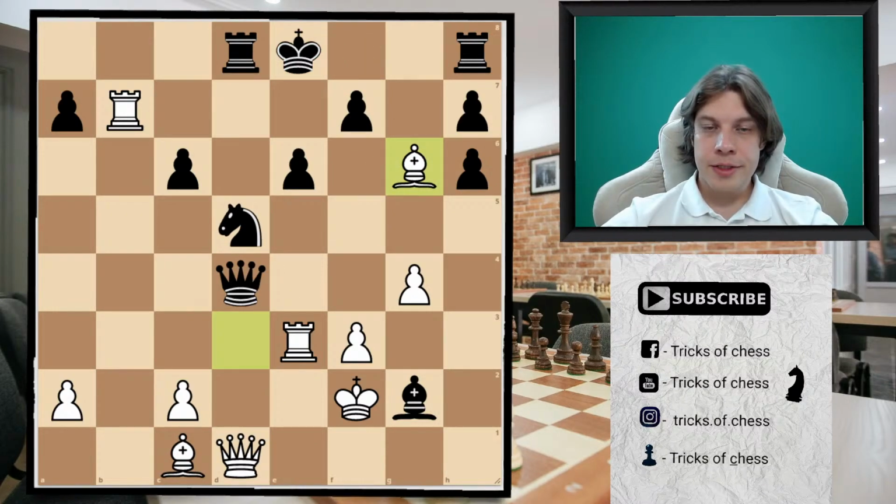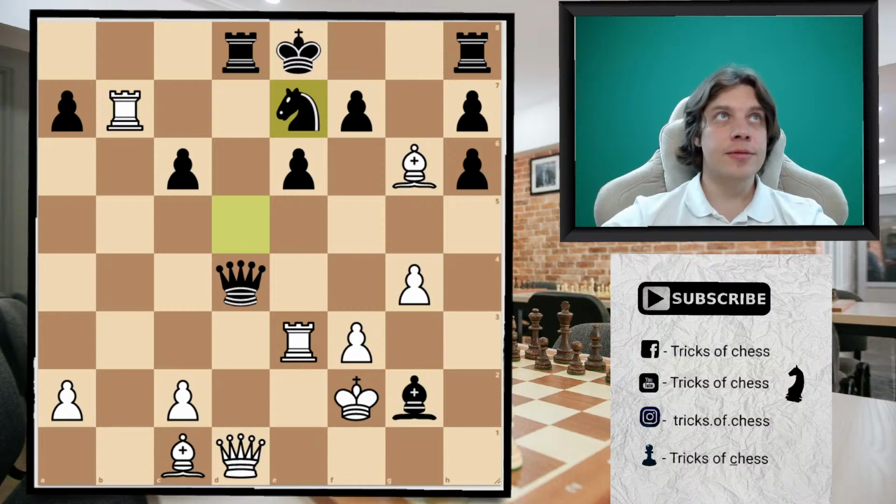In the game, instead of taking on d1, they played knight e7. How would you continue, and what do you think Vishy Anand did?